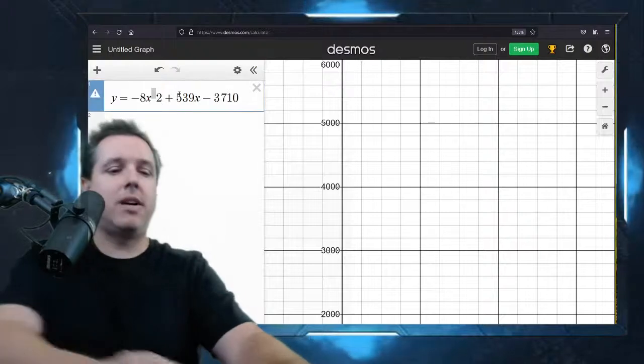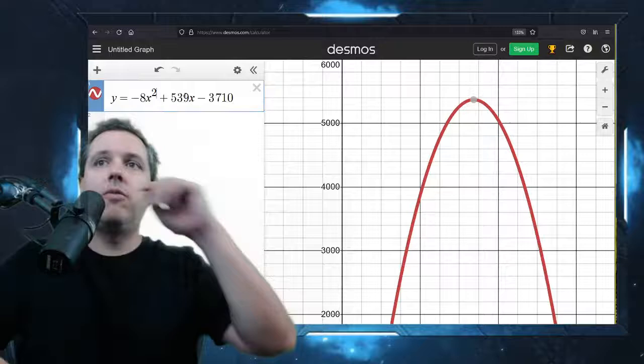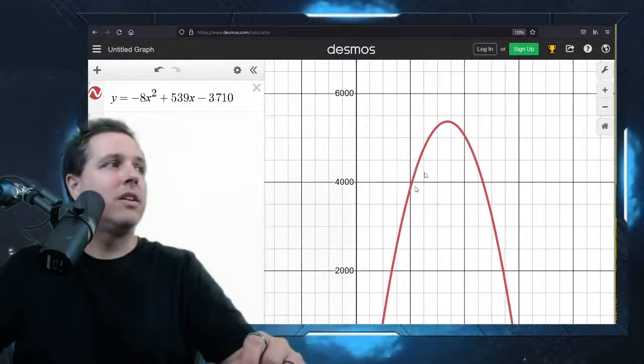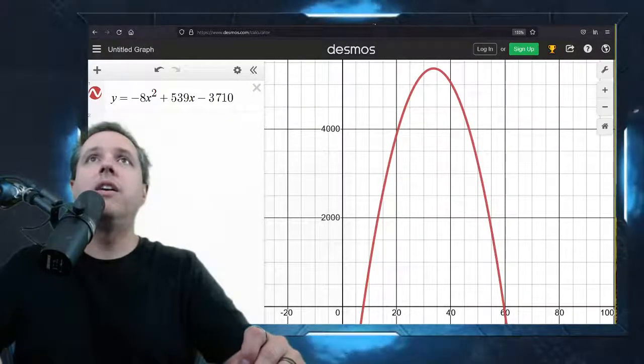Oops, that's because this got messed up. There we go. Now we can see it. So see how now it looks like the thing. Let me get it right there. There. It looks like the thing here.